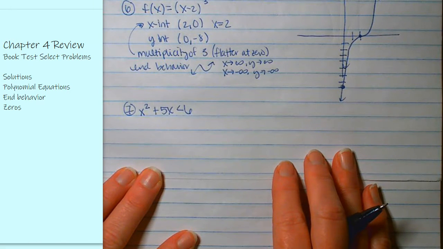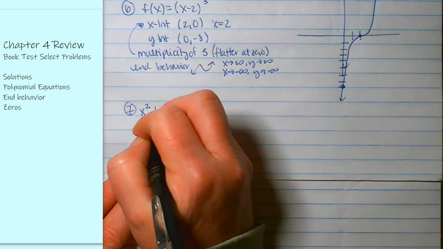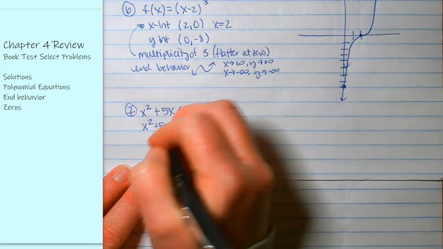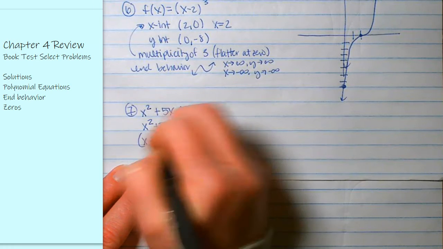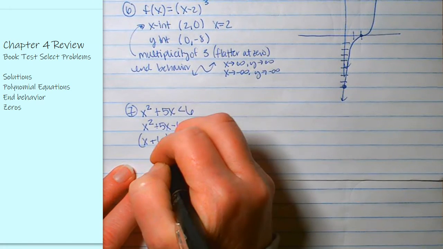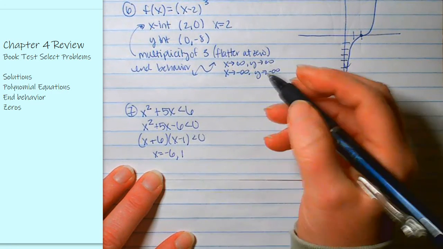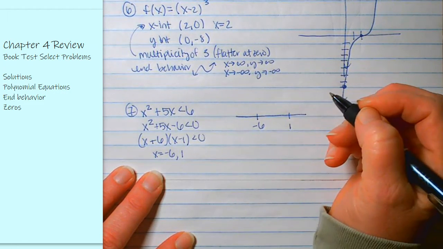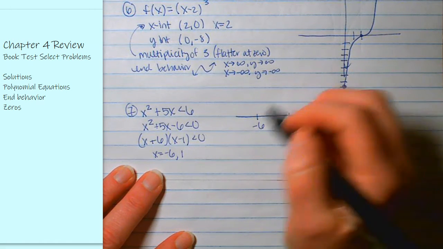If you didn't have number 7, you should follow along and add it to your notes right now. So to do an inequality, I'm going to do a sign chart. I'm going to factor this and find the zeros. So x plus 6 and then x minus 1. So my zeros would be at negative 6 and positive 1. So I'm going to do a sign chart that has negative 6 and positive 1 on it, and then I'm going to check what happens in between.